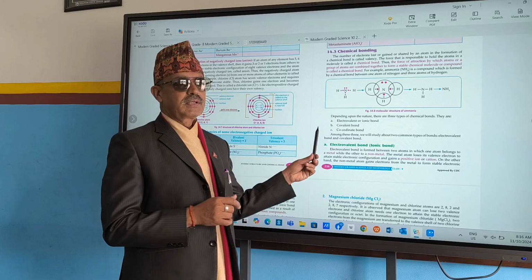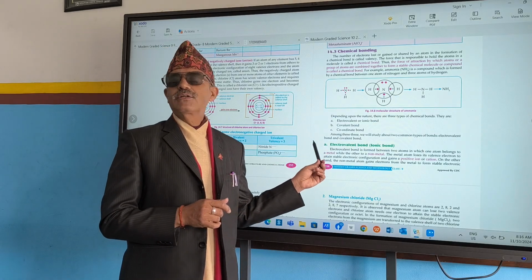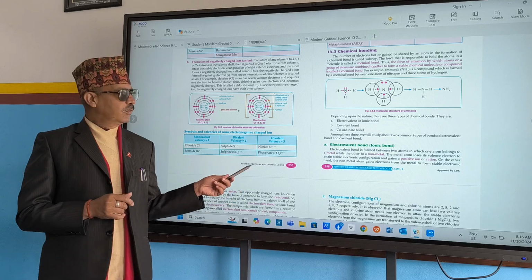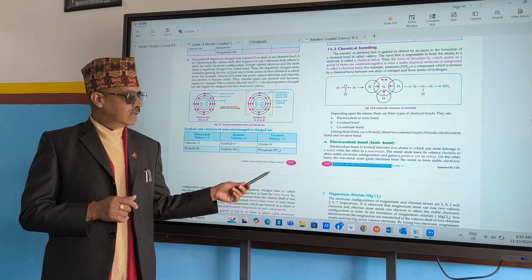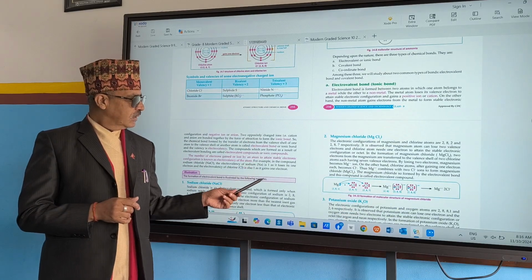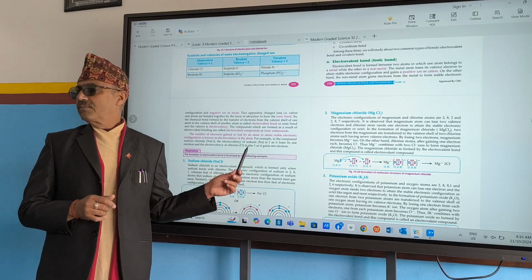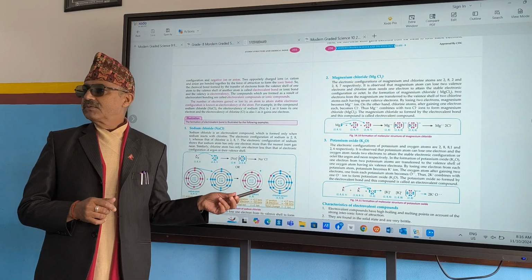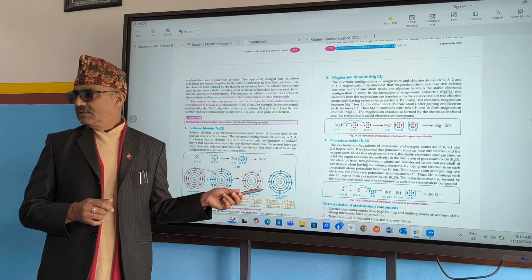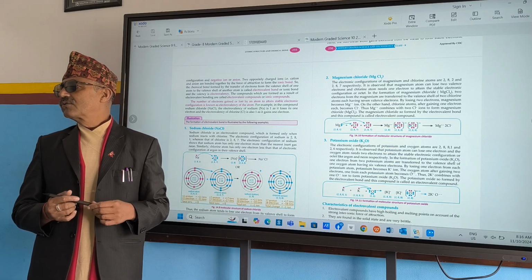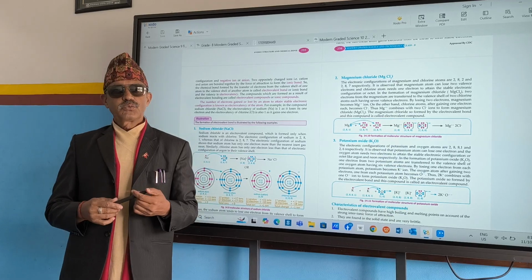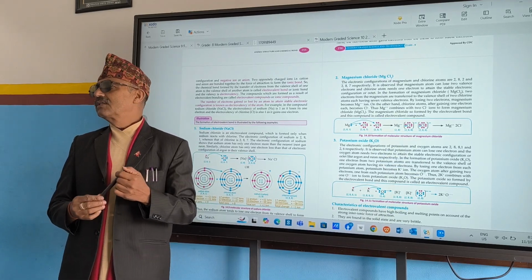Then she will be explaining mainly about the electrovalent bond. What is an electrovalent bond and how it is formed, and some examples of the compounds which are formed by electrovalent bond. Then electrovalent compound, electrovalency, and characteristics of electrovalent compounds. Right? So without wasting time, let's welcome on the stage Krijal Khadka.